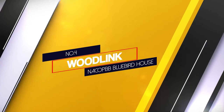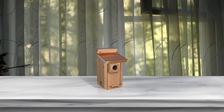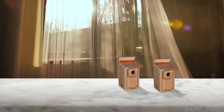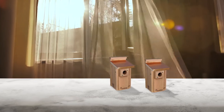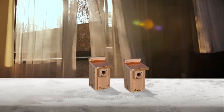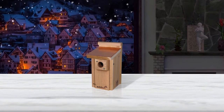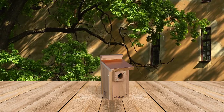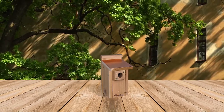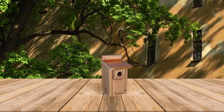Number 4. Woodlink Neko Bluebird House. Made with natural cedar, this Woodlink bird house features a roof covered with a sheet of copper. Specifically made for bluebirds, this house comes with a predator guard that fits with a small 1-9/16-inch entrance hole. This house can be mounted on a post or pole at a minimum of 4 to 5 feet off the ground. The design features a single door in the front that swings out. For air ventilation, there is a considerable gap at the top of the front where the clean-out door is located.